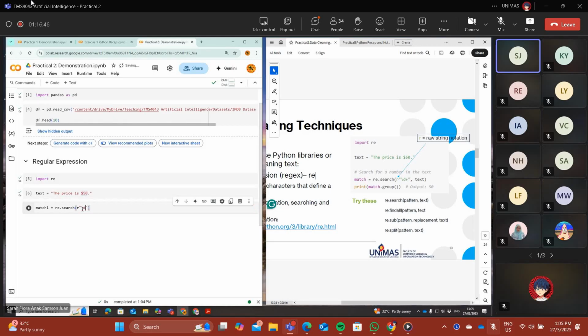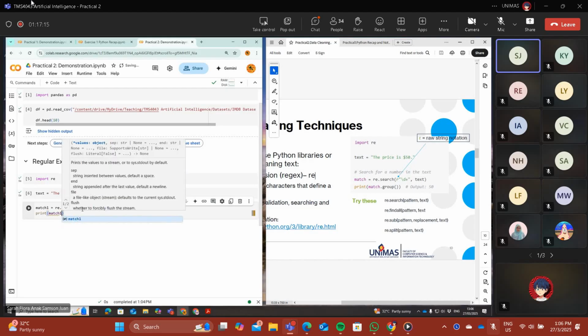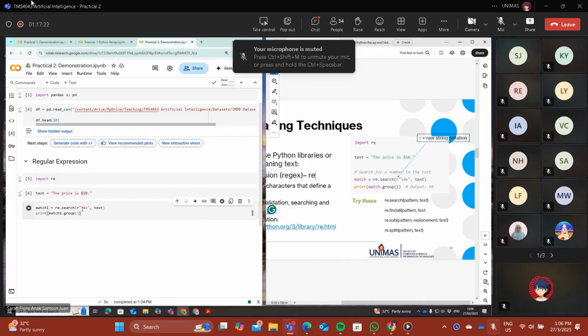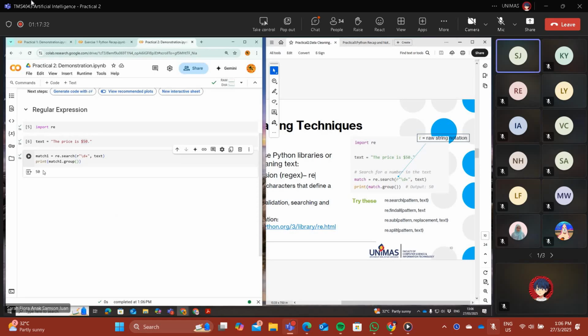\d means you want to look at digits, and then you want to find the other digits next to it, maybe a length of 2 or a length of 3. As long as the next character is a digit, you want to take it out. So bring in the sentence, which is the variable text we set at the top. Then we want to print the match variable, but we only want to print out the output, so we have to call group. Later on, I'll show you the difference between not calling group and calling group. Run this, and you have the 50.